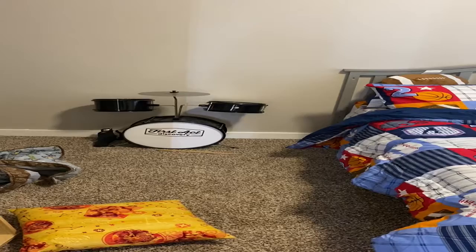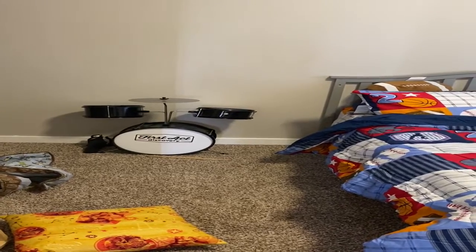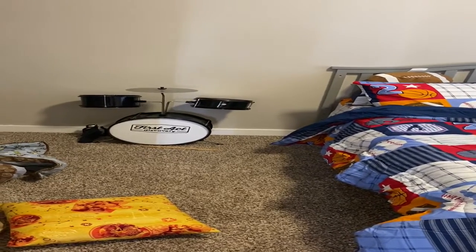You could tell by his face he was so happy. And this drum set has been at my sister's house, but my baby's the only one that plays with it. So my nephew and my sister were like, you know, take it. But I was living in a 1-bedroom at the time, and I told them when I move I'll bring it. So now I have it. I just need to wipe it down.